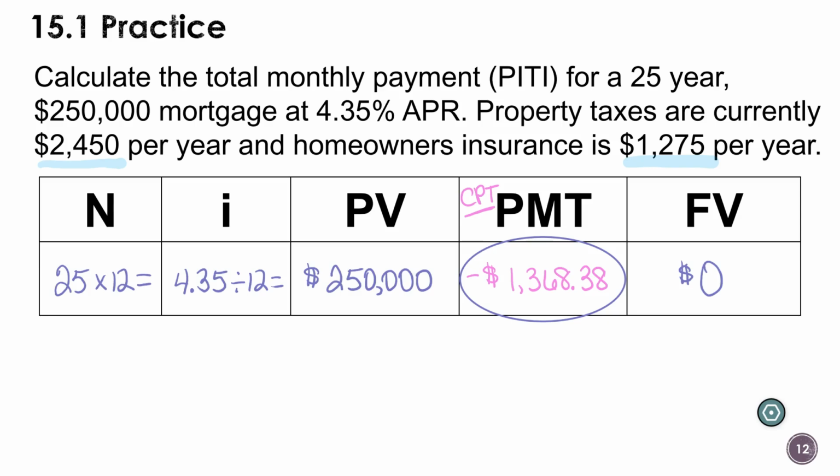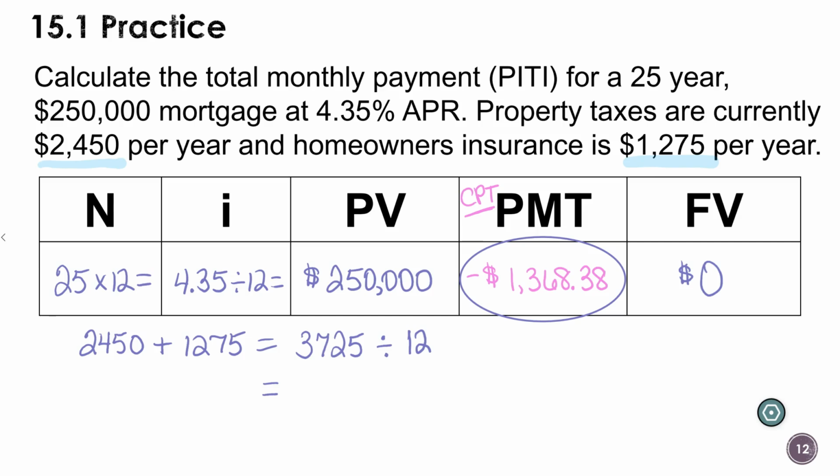Okay, so then we're going to add our taxes and insurance together. And that gives us a total of $3,725. And this can vary from place to place. Location sometimes is going to change the amount of property taxes. Different cities, different states, all of that will vary. And same thing with insurance, right? On what you're paying.